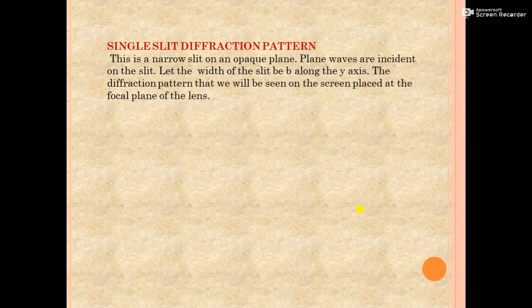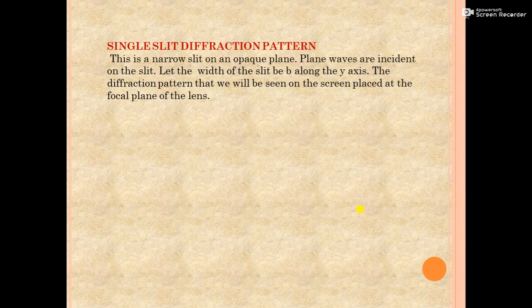So plane waves remain plane waves after a time, and also spherical or cylindrical, whatever may be, remain the same. In vacuum, it is quite applicable, but if you wish to find the propagation of a wave through an anisotropic medium, then it becomes quite difficult, because in an anisotropic medium, the speed of light is different in different directions. And according to the Huygens principle, every point on the wavefront acts as a source of secondary wavelets. And if we wish to calculate the intensity produced by the aperture at a distant point on a screen, we have to consider the superposition of the secondary wavelets emitted by all the secondary sources.